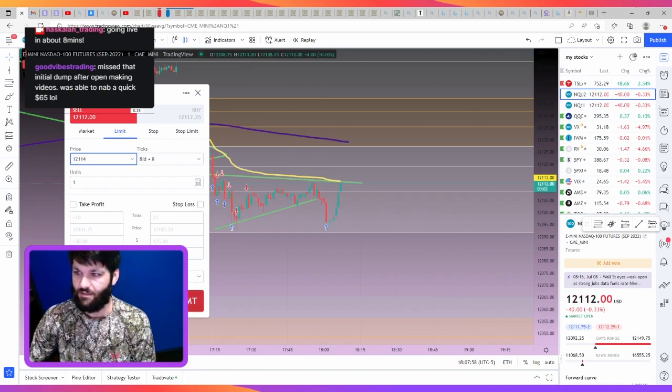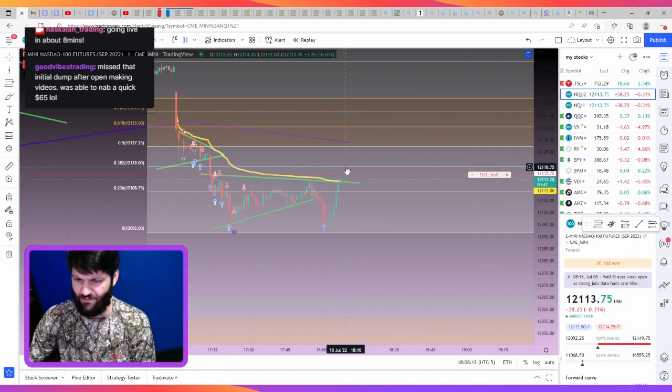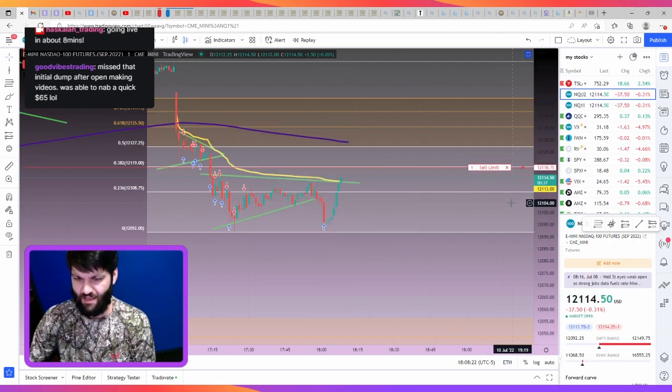Let's go ahead and set this for there. Maybe right here. Because if we break through, we're probably going to hit here and then start falling. So I might even adjust it to there, actually. Let's see how that does. Because we could very well reject here, right? But if that happens, then I'll move it down. So let's see.